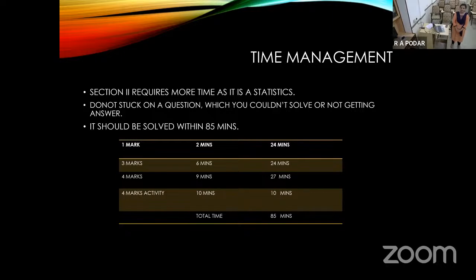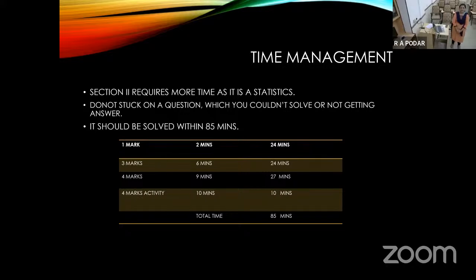For 1 mark and 2 marks questions, 24 minutes in all is enough. It is not compulsory that for one question you have to spend 2 minutes. It depends. Some questions might be easy, some might take time to calculate the answer. In 20 to 24 minutes, you have to complete your question number 4, that is objective. For 3 marks questions, I have given you 6 minutes each, and you have to solve 4 questions, including question number 5 and question number 6. So in all, you have to spend 24 minutes.